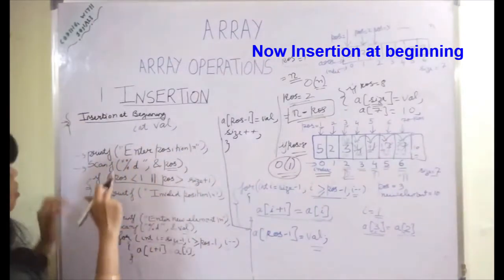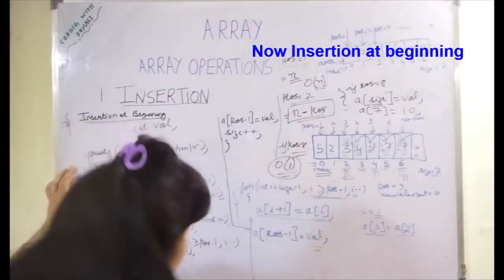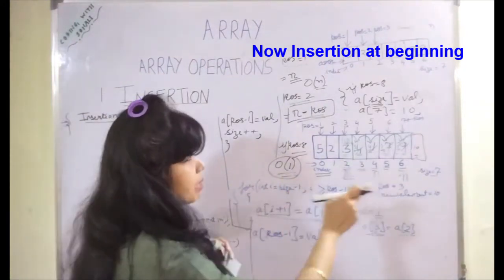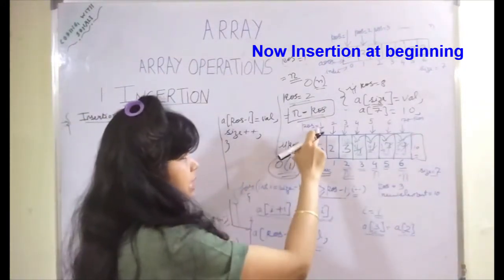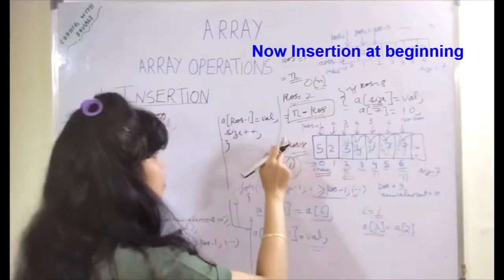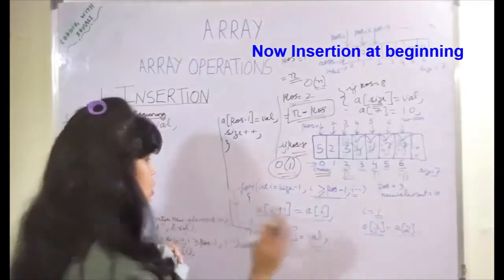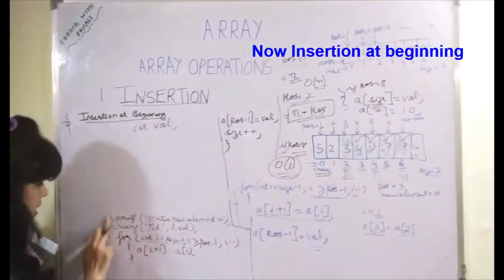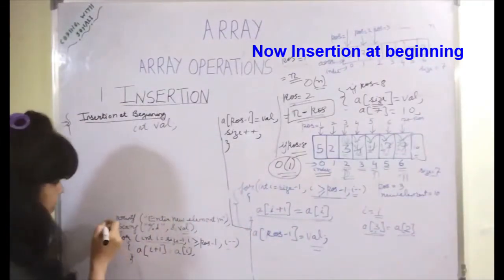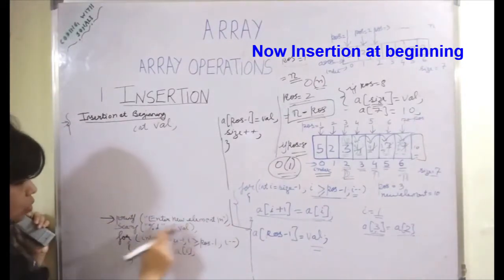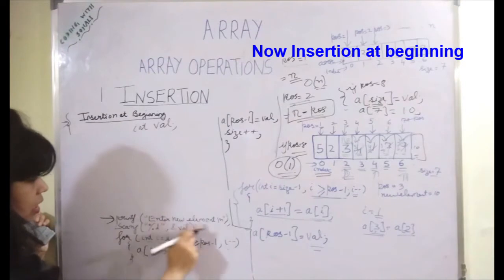so that I will be modifying. First of all, in that case we will not be asking the user to enter the position. The indexing starts from 0 to n minus 1, but at the 0th index we are considering position to be 1. So we know that the position is 1. That is, we have to insert at the beginning. So we will not ask the user for that, and this else is not required. Directly we will ask the user to enter the new element.